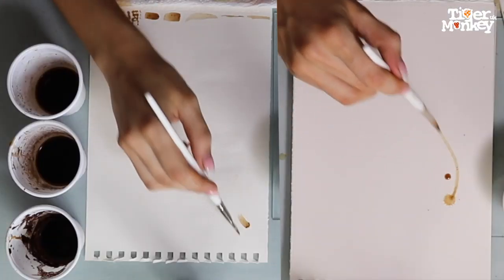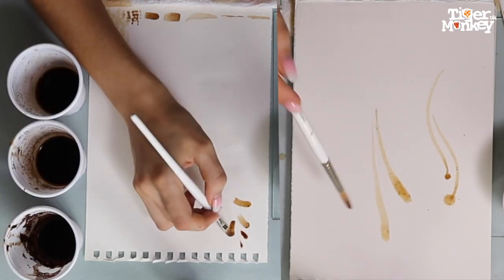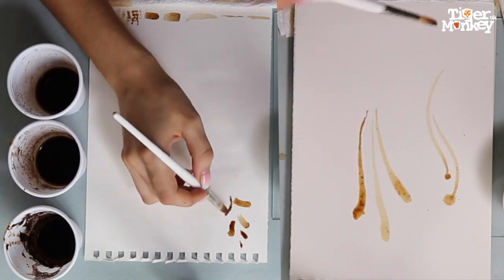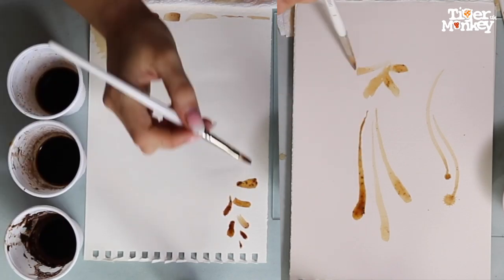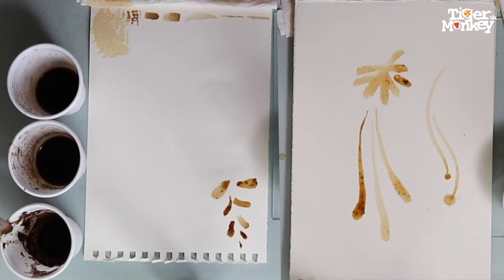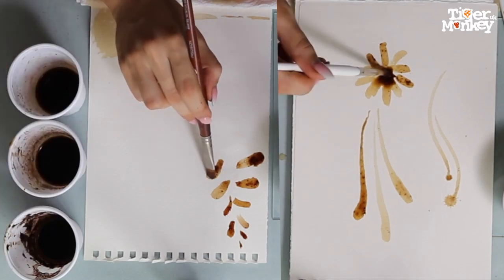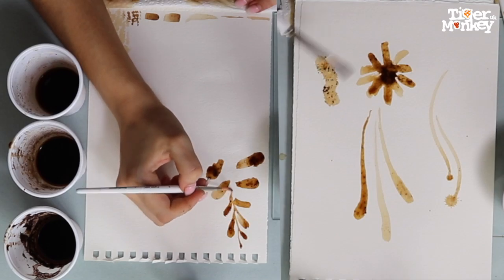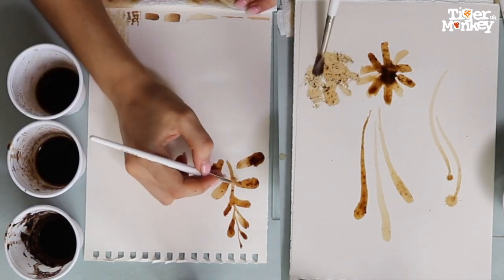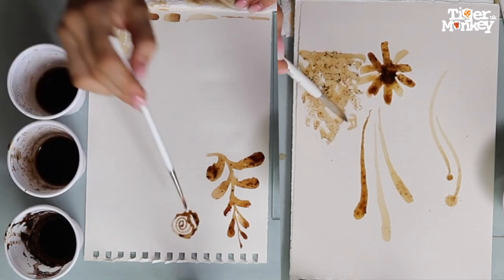Before you begin painting a masterpiece, experiment with mark making on a separate piece of paper. Remember that each brush will create a different mark. Be as creative as you want with your mark making. You can also experiment with a toothbrush or a kitchen sponge.